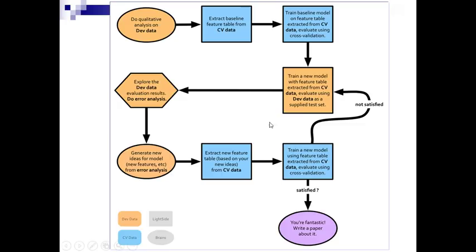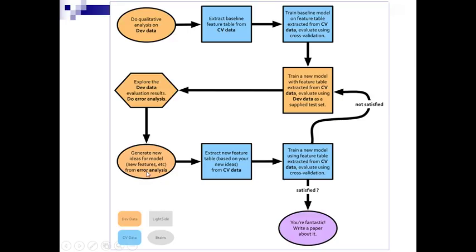So what you're going to do is an error analysis. You're going to train a model on the data in the cross-validation set as the training data, and then you're going to use as the test data your development set. And then you can look at your development set. What did the model that you trained predict about each instance? And you can see where the errors are happening, and I'm going to lead you through that error analysis process so that you can see how to do that kind of troubleshooting.